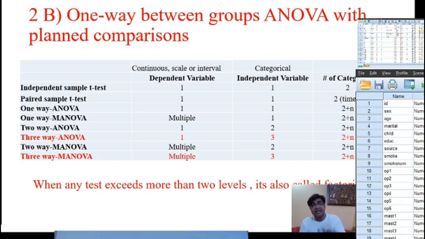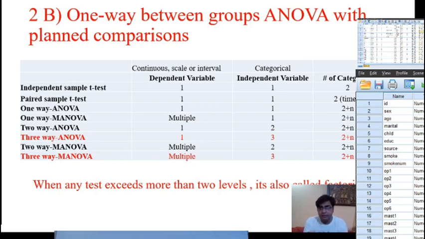And when I say MANOVA, multivariate analysis of variance, it means 1 independent variable with multiple dependent variables. After one-way MANOVA, you could see there's a two-way ANOVA. Two-way means 2 independent variables, and ANOVA, analysis of variance, means you have 1 dependent variable and 2 independent variables.